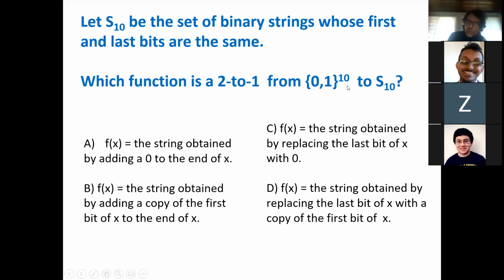There is a 2-to-1 function, a natural one, that takes any 10-digit string and outputs a string with this constraint. And it's a 2-to-1 function, so we have collisions. In a sense, you take the 10-digit string and kill off some information in it by forcing the result to satisfy the constraint. Which of these functions is it?